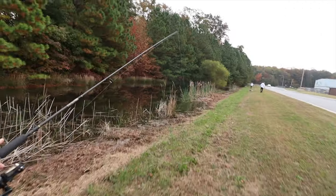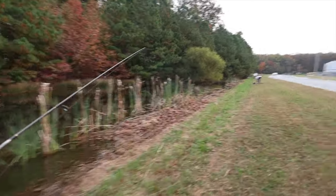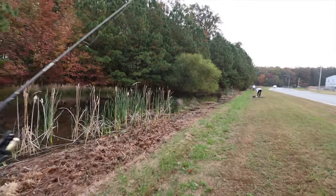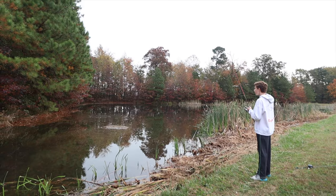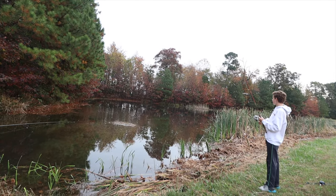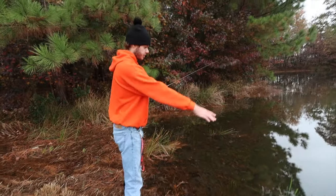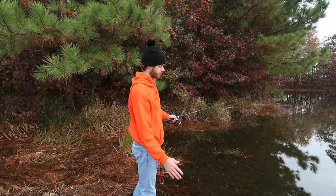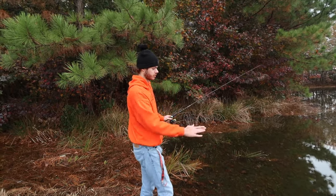We might have to give these fish in this tiny pond a break because we've been throwing at them for a while. The water's super clear so they can see us. We'll let them rest and hit this spot on the way back from the big pond. I'm going to put on these muck boots and walk out to that little island so I can get more distance on my casts and target the big one that was chasing bait. There's a deep hole right here and Matty said a pretty big snapping turtle went into the pipe down in the hole.